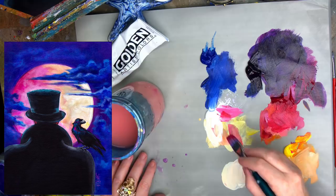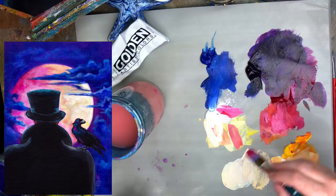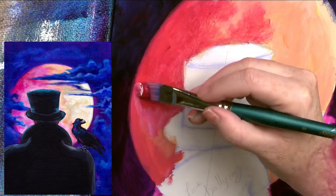Different little shapes. So I'm going to add a little more white as I'm coming down. You can see that I am. A little more white. You can see that's just a lot more pink, isn't it? And so, yeah, I'm very excited about that.